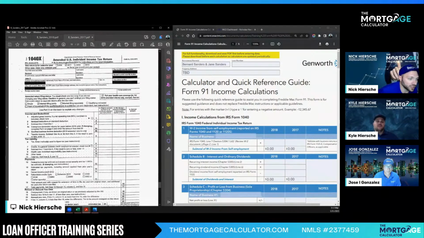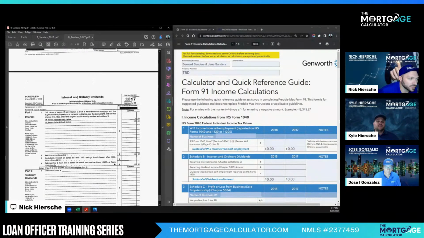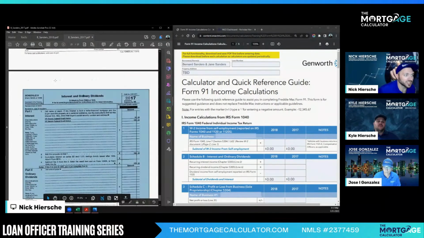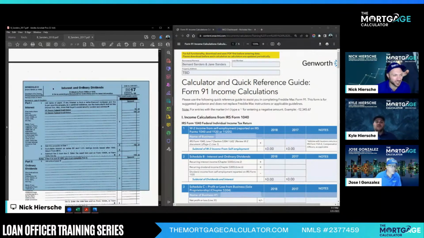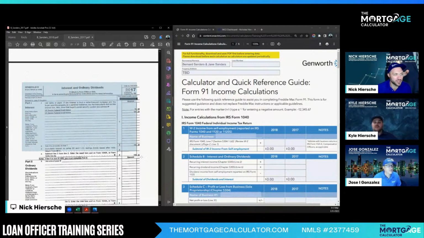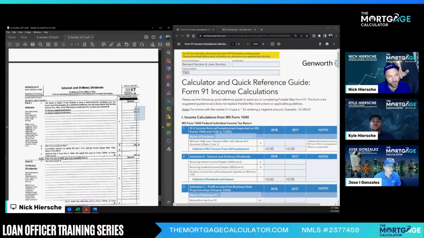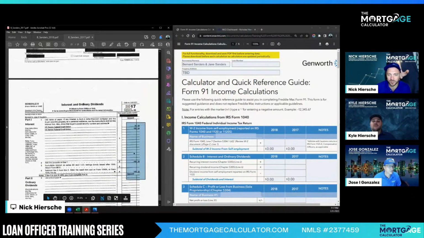And it looks like he amended it. Great. He amended his Schedule B. Well, that's a little complicated, Jose, but that's an interesting twist. I didn't even notice that when I was setting up this example. Obviously, if you load this up to an underwriter, guys, you're going to get hit with this. But I wouldn't have submitted the Schedule B income into the file anyway, right? But if you did and you didn't notice that there was an amended copy, I don't think it changed by much. But that's something that could trip you up. It's a great little thing to know.